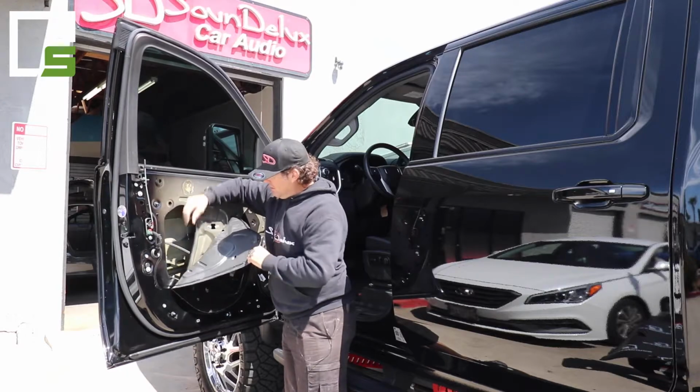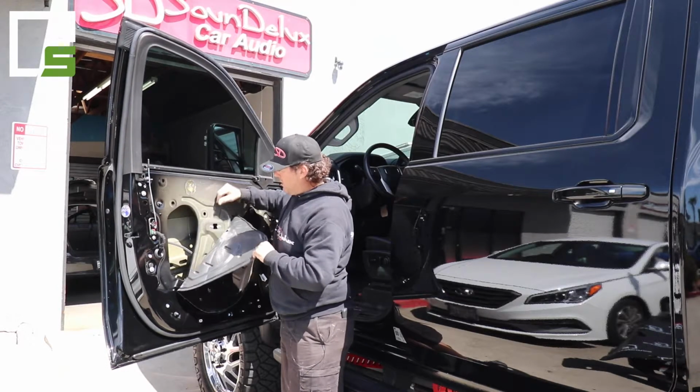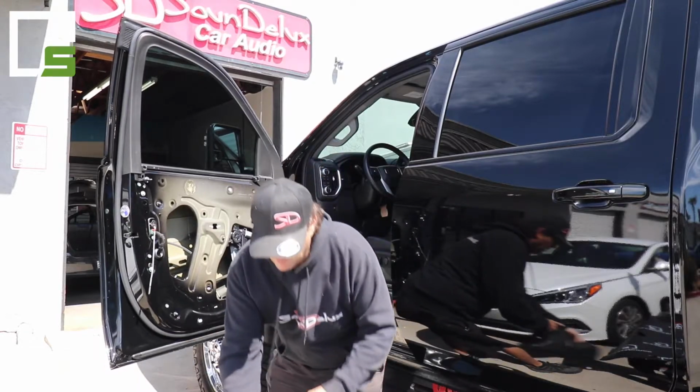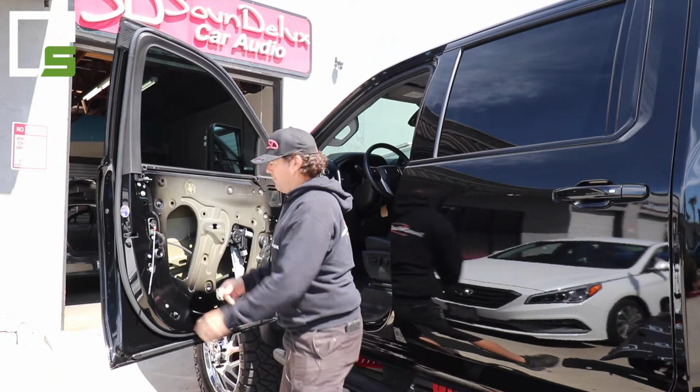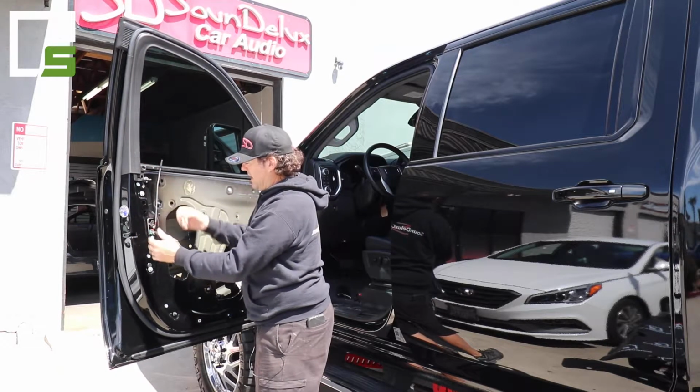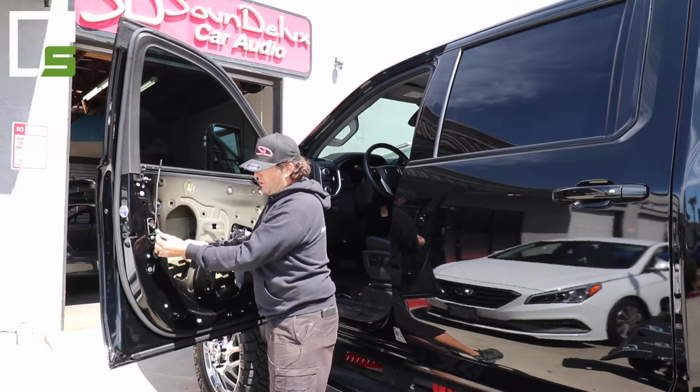All right, once you have your door panel removed, you're going to simply unstick the factory vapor barrier. The cable is going to come out from this hole right here. We'll unstick that vapor barrier. You won't need that anymore. This door release, you're going to want to pull off right there, let it hang. There's a plug you're going to want to pull off.